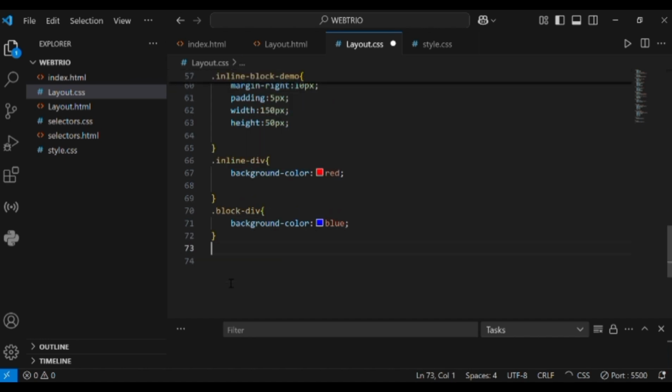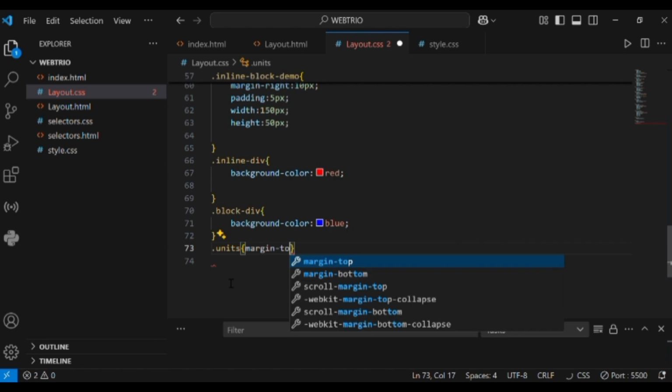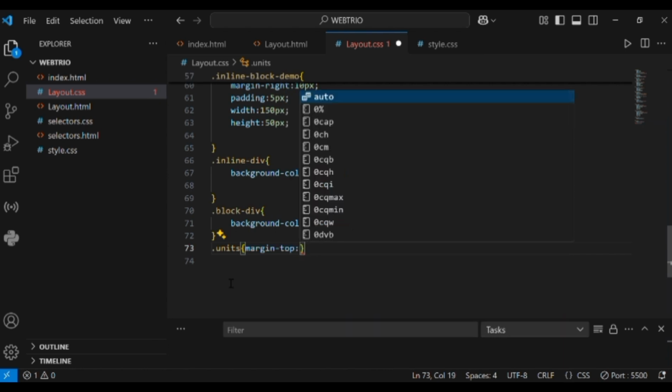So let's take dot units, in that margin top 20 pixel.